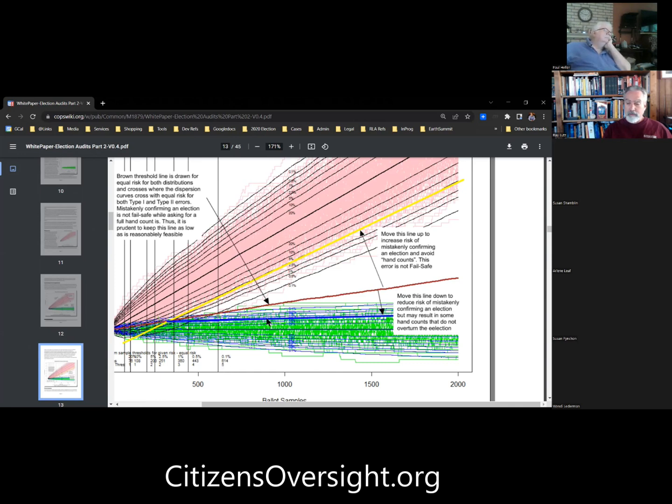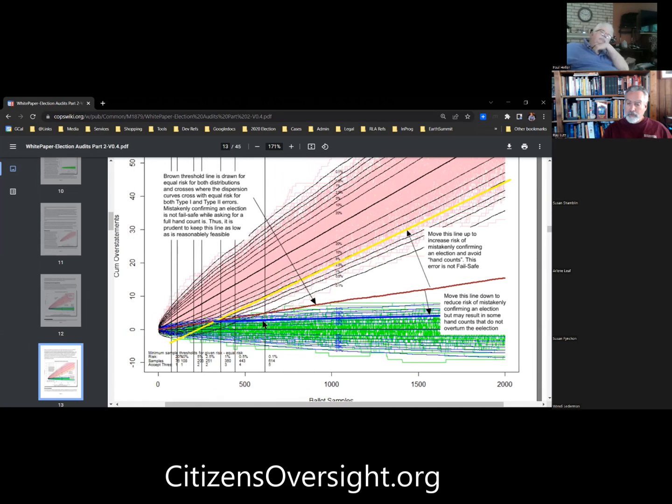You would allow 5 overstatements, because those 5 overstatements would be up to this line here. You'd say, well, I'm still in the green, but if I'm more than this line, I'm pretty sure that I'm pink and not green. And then you'd say something's wrong.